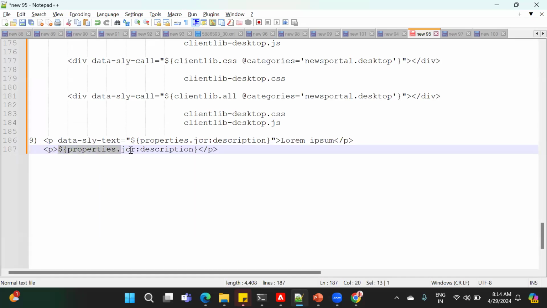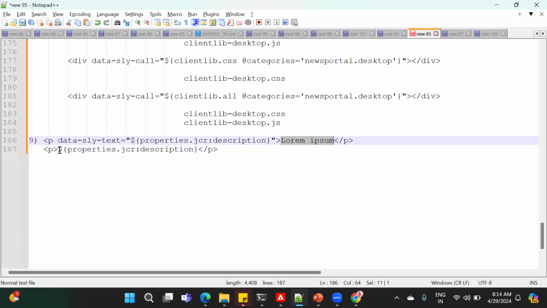Here we are injecting the JCR description directly into the p tag. But here we're injecting by using data-sly-text, and here I've defined some default value. If the description is not available, then this default value will render. If the description is available, it will replace this default value.